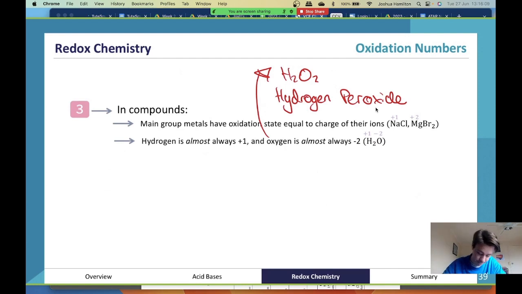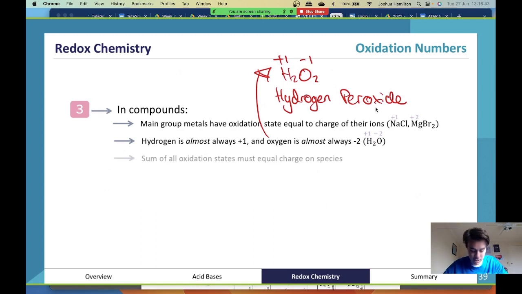In this case, +1, -1. Overall, there are two hydrogens, so it's +2, and you've got 2 oxygens, so it's -2, and they equal 0. But the individual oxygens in there are actually -1. It's one of the few examples you need to know, and you do need to know it. It does come up, so I want you all to apply it in your everyday chemistry. Otherwise, oxygen is always -2, and hydrogen is always +1.